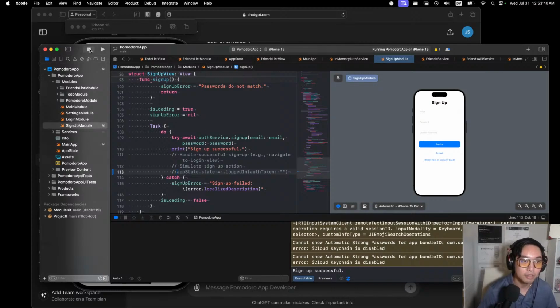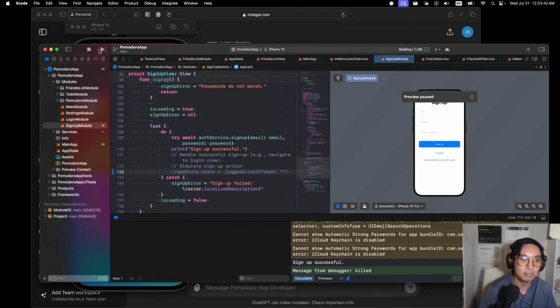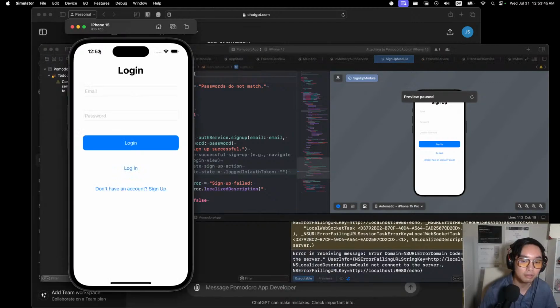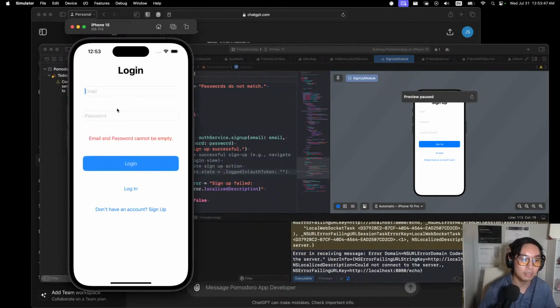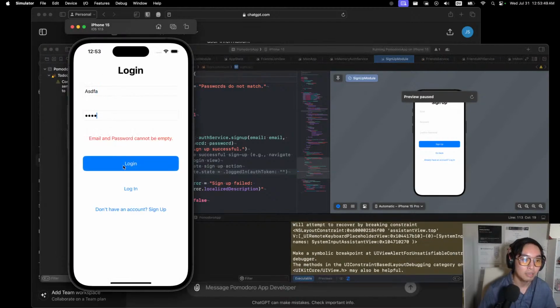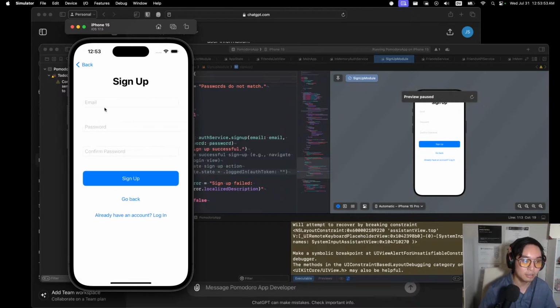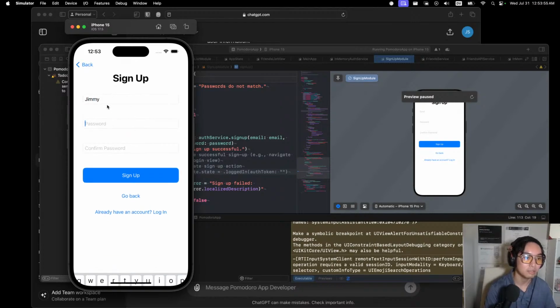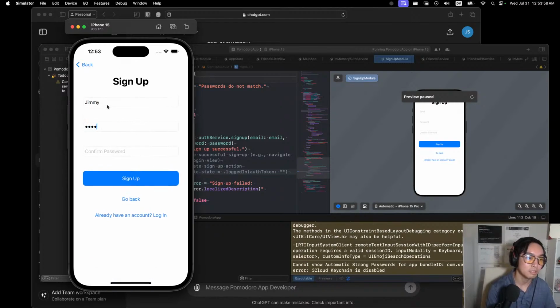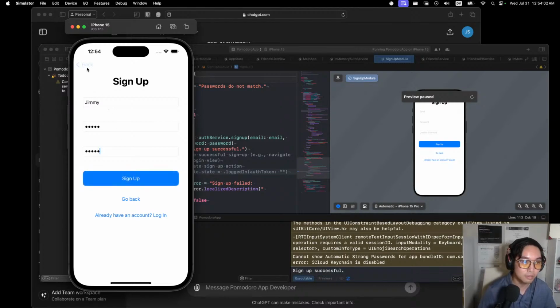I'm just going to comment that out for now and see. I also want to bring back the log out button or somehow get a log out button. Okay. Let's see. All right, login failed. So that means we need to sign up. Sure, whatever. Okay, it's just easier that way. So you hit sign up successful.